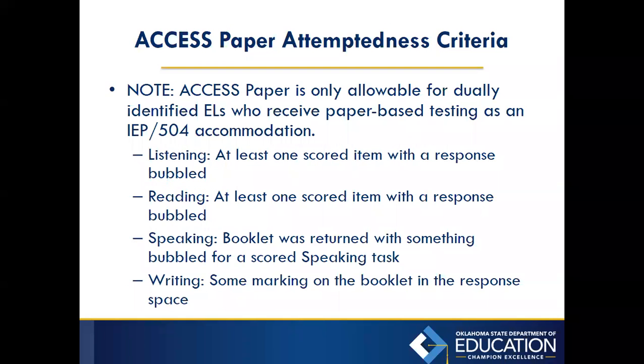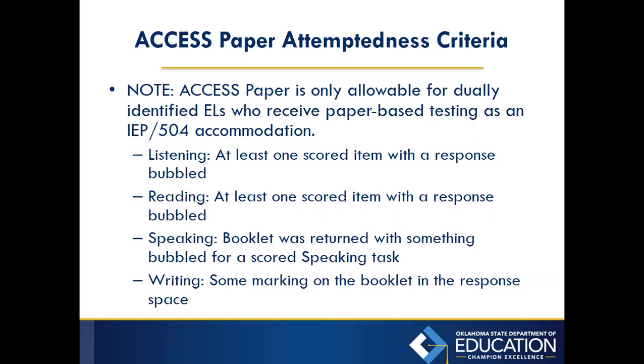Now, I'm going to talk about attemptedness on paper, but I just wanted to make sure that you know that access paper is only allowable for duly identified ELs who receive paper-based testing as an IEP or a 504 accommodation. So this is allowed just for those students that have this accommodation. Now, I will talk about if there's a unique accommodation, and that's going to be a little bit towards the end of the PowerPoint.